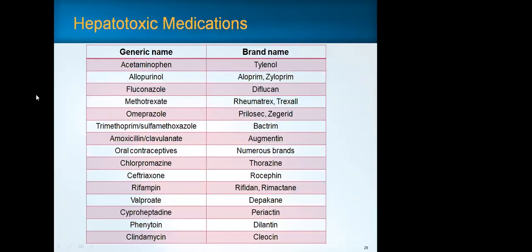And these are the few medications I have mentioned. We have to know if somebody is going into hepatotoxicity or hepatic problems are happening for such patients. So before giving these medications, we have to check with the doctors. Sometimes the dose may be reduced, sometimes we may hold the medications.